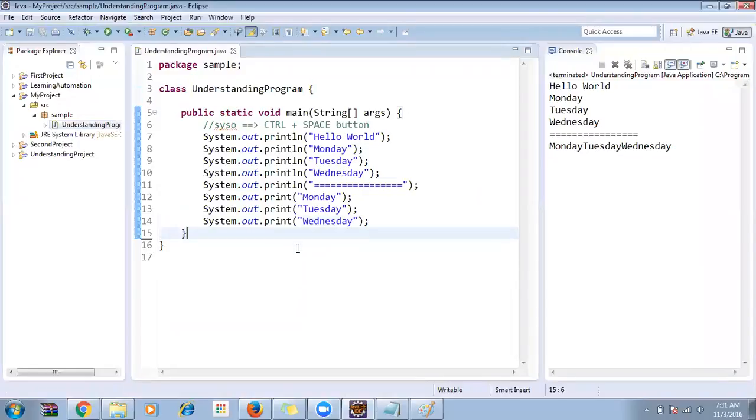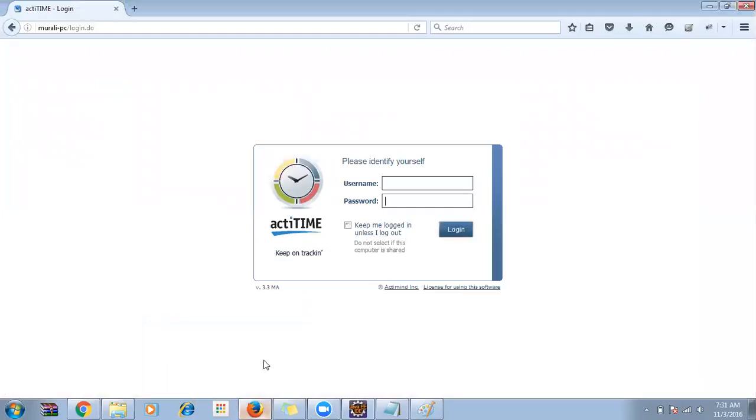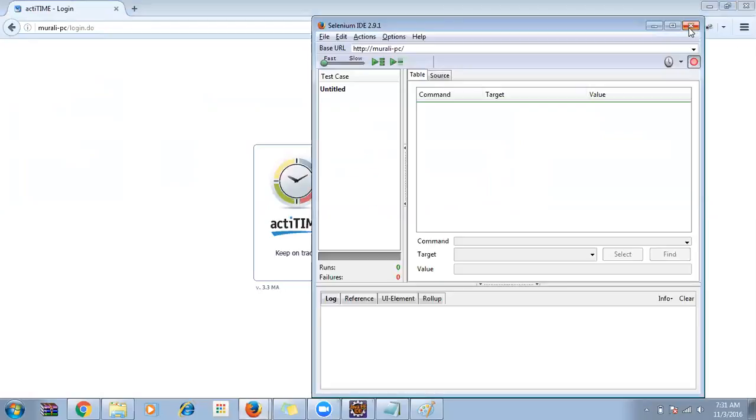There are a lot of things to learn, but right now I'm going to stop with this, simple for you. Then we'll see how to automate a login scenario with the help of Selenium IDE. If you have any queries, stop me, guys. For Selenium IDE, I've already installed it, so I'll directly open it. The installation part and all those things, I'll help you with soon.